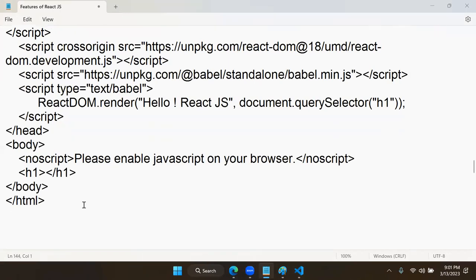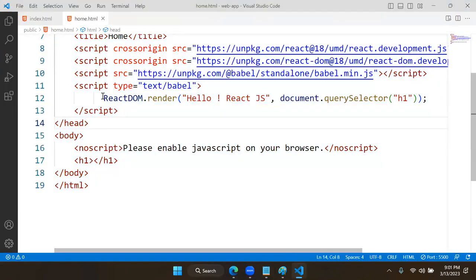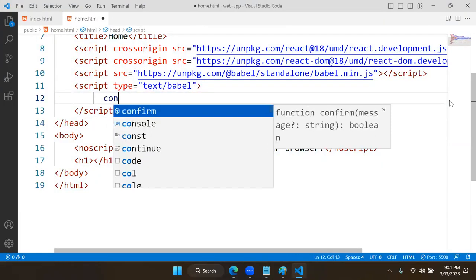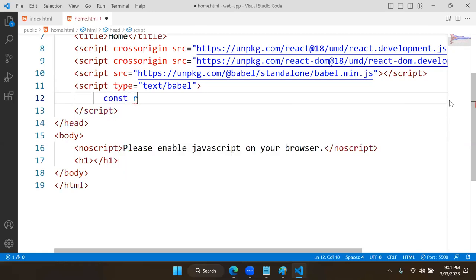Now from React 18 onwards, they recommend creating a constant root for the virtual DOM. You saw Shadow DOM last session. Shadow DOM creates a root element, and in that root element it creates children. Virtual DOM also needs a root in which the child elements are rendered. So we have to create a root.